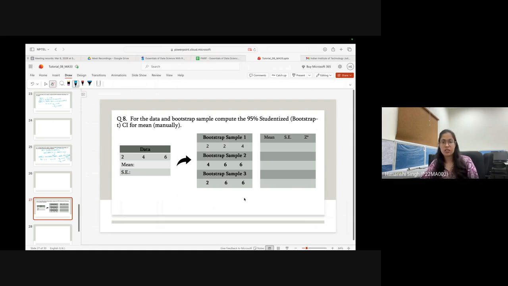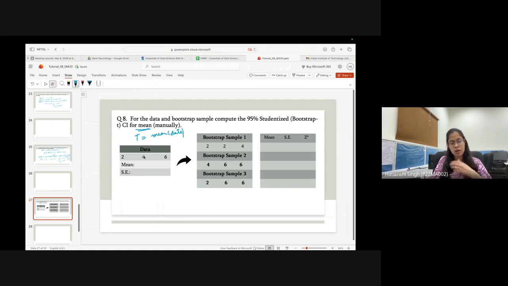The first one is 2, 2, 4, the second one is 4, 6, 6, and the third one is 2, 6, 6. Now I want to calculate the 95% studentized confidence interval for the mean. So basically mean is my statistic. So my statistic T will be the mean of the data.